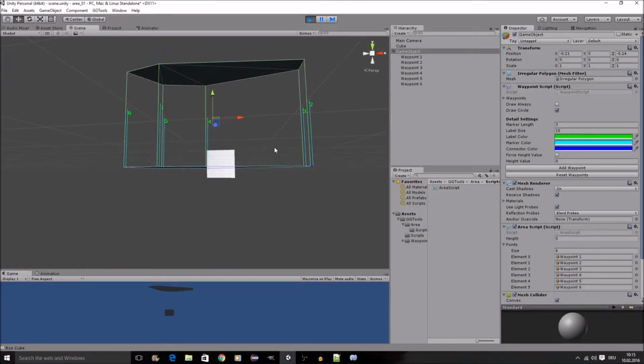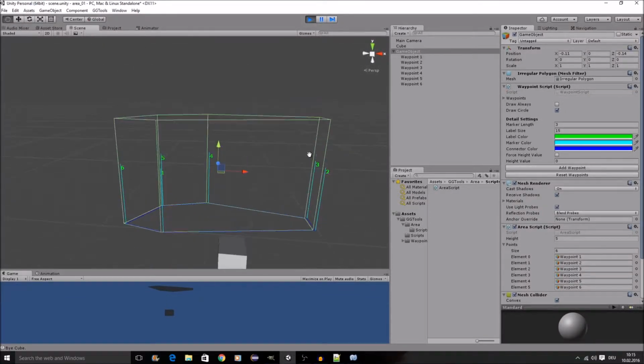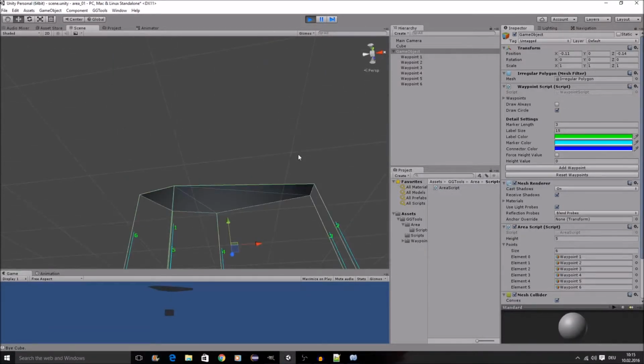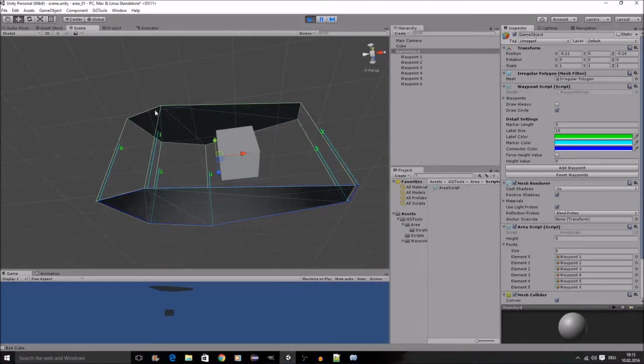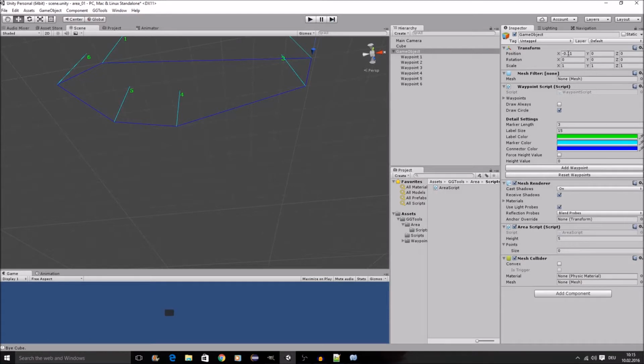2 errors we still need to fix. One is our top face is only being rendered from the bottom, so we need to flip it around. We can do that by turning around: instead of our triangles being created clockwise, we're gonna create them counterclockwise, and that will do enough to flip them around. And another thing, you can see that there's an offset here, and that one actually comes through the position of our game object.